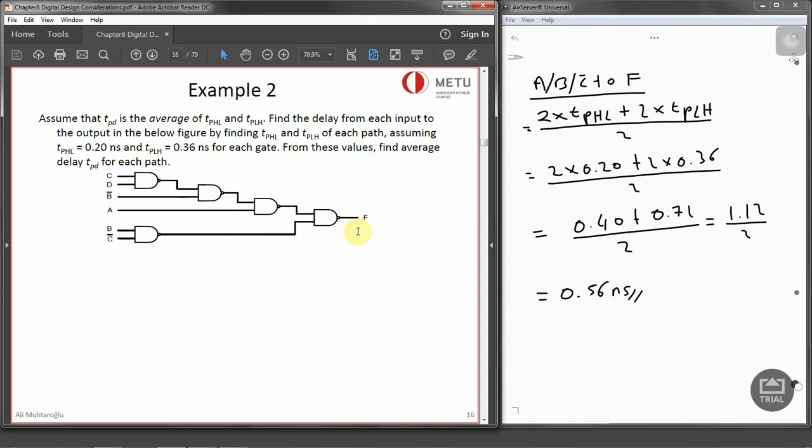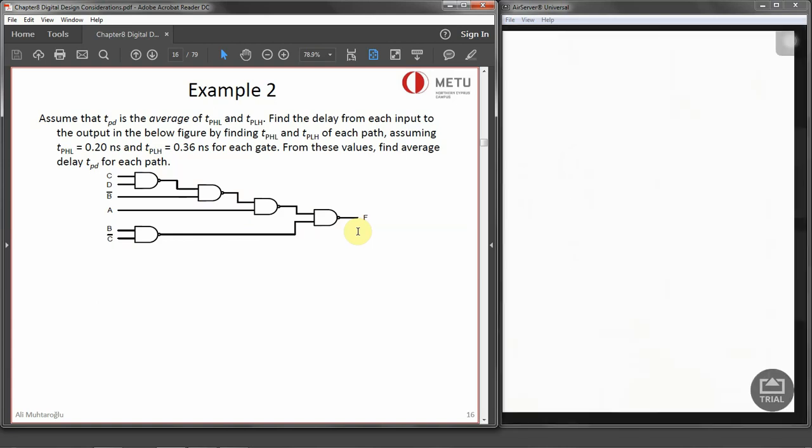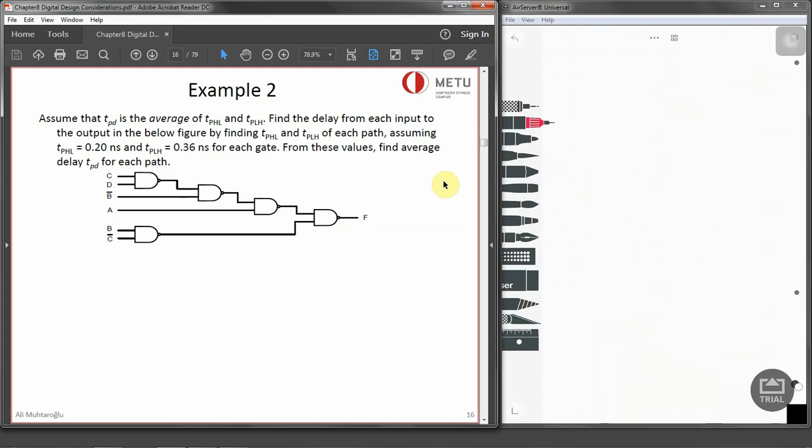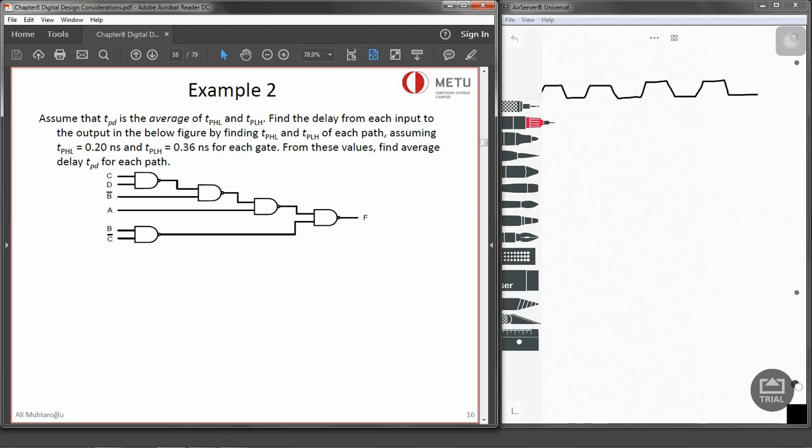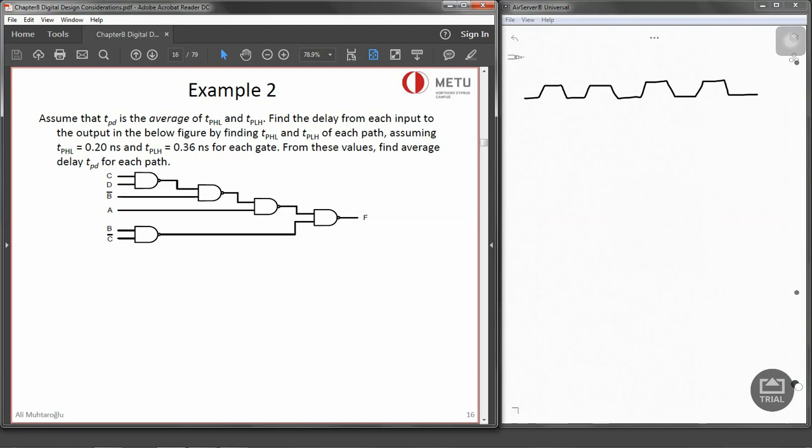The next thing that we are considering in this chapter is the sequential circuits. This is really important because we have seen sequential circuits, flip-flops and latches, but we haven't seen the timing properties of the flip-flops. Now, when we consider a flip-flop, we need to consider a clock. So clock is a train of pulses, and based on the rising edge or the falling edge of that clock, we perform an operation through the flip-flop. So either it becomes transparent or it just performs something. So the rising edges and falling edges are somewhere here. Okay, so let's take rising edges only.